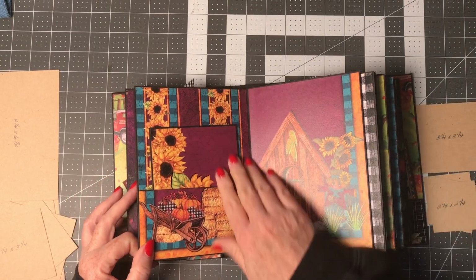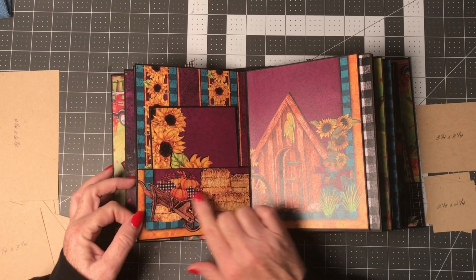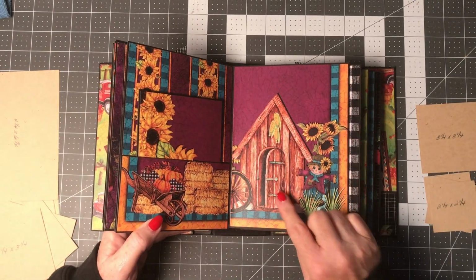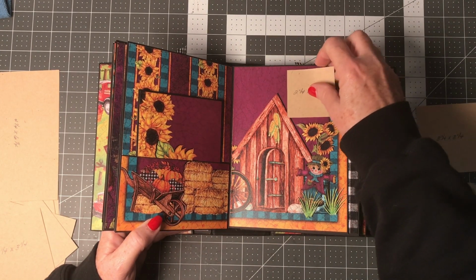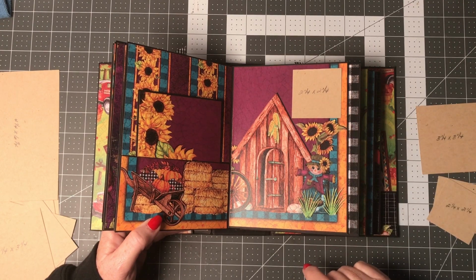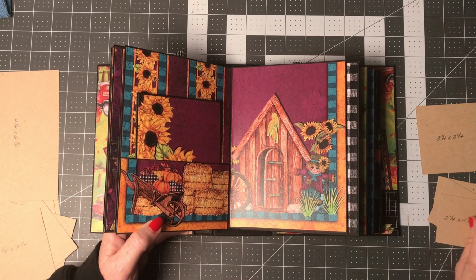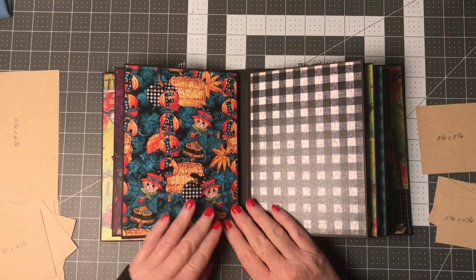This one, I actually took one side of the paper and then the other side, and you can see that there's a little bit more of a design, and this is another page that there is a design on there. So again, this is a page that might be good. You don't want to put a lot of pictures on because you like the design of it. Maybe you just put a small little picture in here. Or you put pictures of your grandkids' heads coming out of the door. So make it look like it all fits and works together.